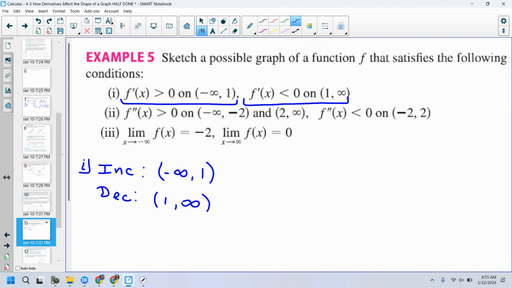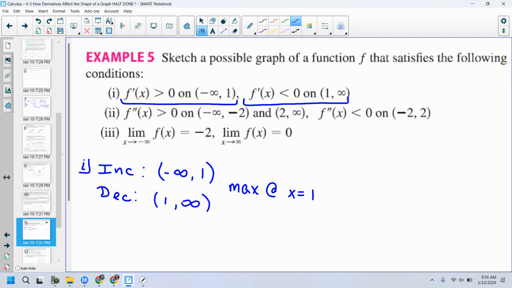Okay, what does that tell me? It implies one other additional thing. Maximum. Yes, there's a maximum at 1, a topping out point at 1. Do I know what the y value is? Again, we don't know what the maximum value actually equals, but maybe I should say it occurs at x equals 1. That's a better way to say it, because I don't know the y value. I just know where it occurs. I don't know how high or low it actually goes.